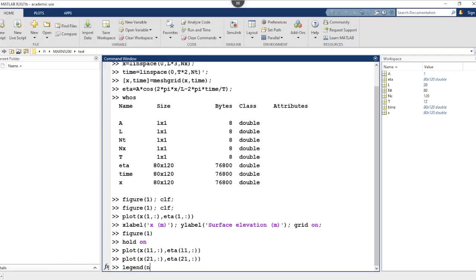And it's worth adding a legend. Here, I'm going to add for the legend each associated time, and I'm using the num2str function that you can look into.